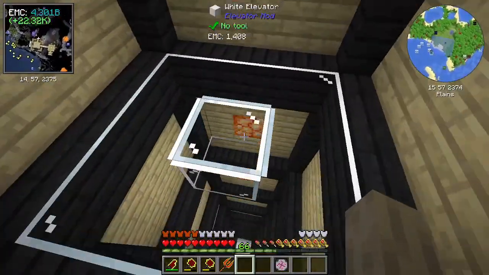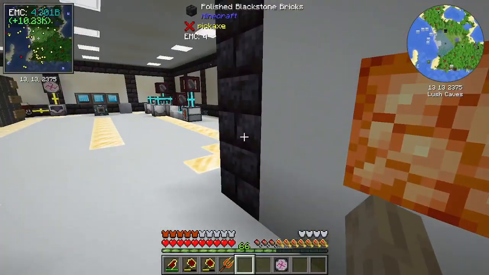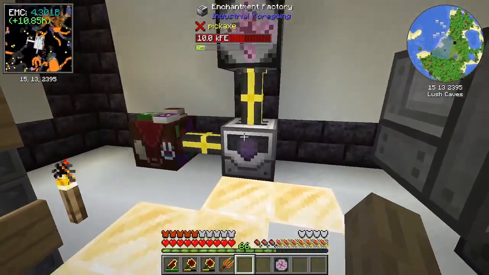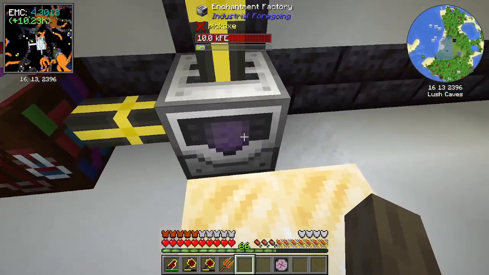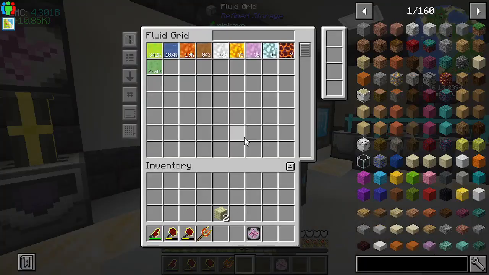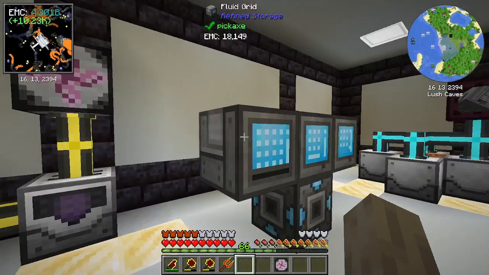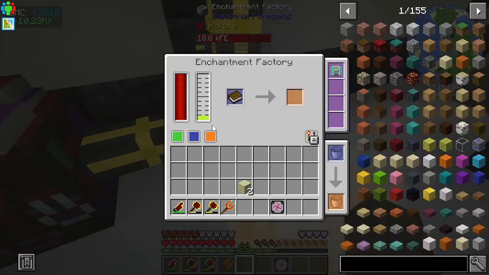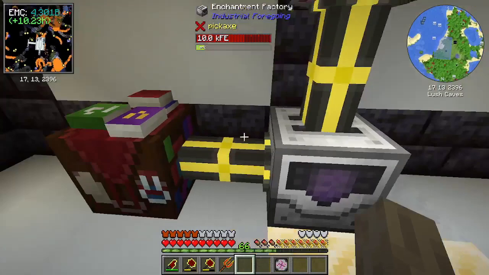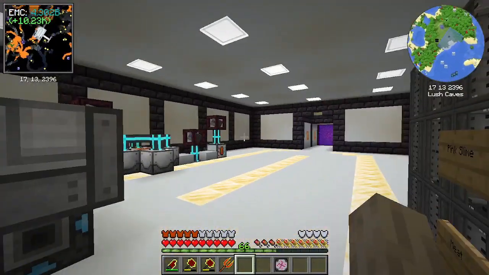Let's see, plus down here in the last episode, we set this guy up. So books go in here and I disconnected it so it's no longer running, but it was using up all our XP, which now I have 34,000 buckets. So XP with the book does a max enchant, the 30 level enchant, and then they get stored in here. And I picked quite a bit.